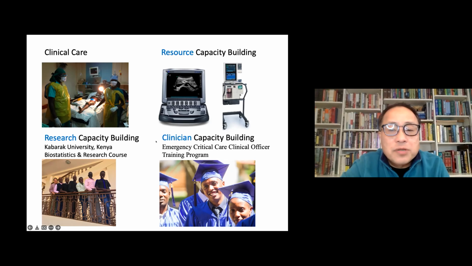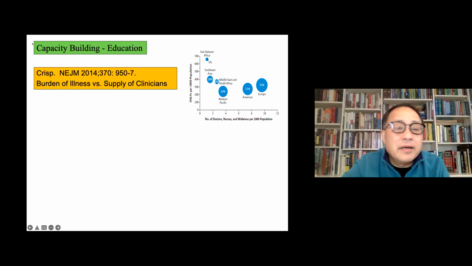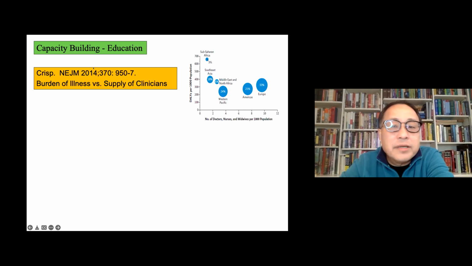So the area that I want to focus here, like I said, is in the side of medical education, which is clinician capacity building. And so I think graphs like this is no surprise to many of you, and you're quite familiar with it. But let me take you through some of the things that went through my own mind as I went to Africa and as I thought about clinician capacity building. So here's a review article in the New England Journal of Medicine from some years ago. It's charting here a theme that I think will resonate with most people here in the audience.